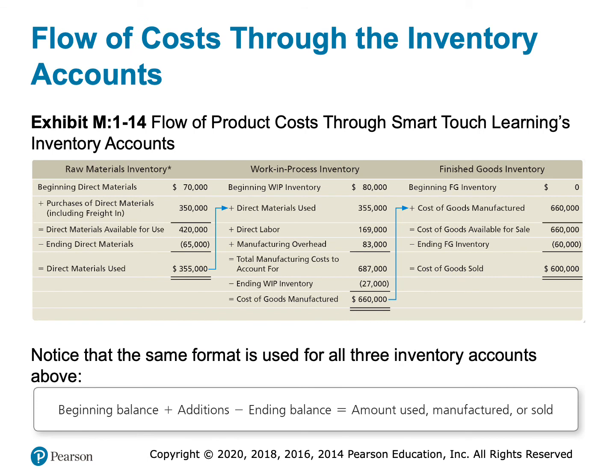So again, direct materials is going to flow. If you look at your raw materials, it's going to flow from direct materials to work in process, ultimately to finished goods, and then when finished goods sells, it'll ultimately flow into cost of goods sold.